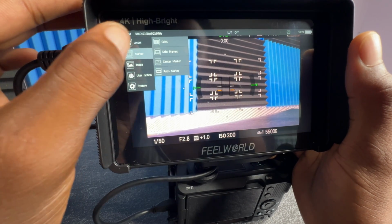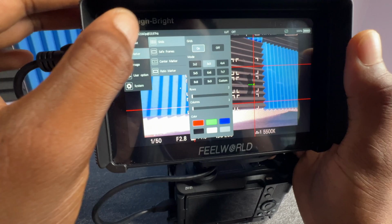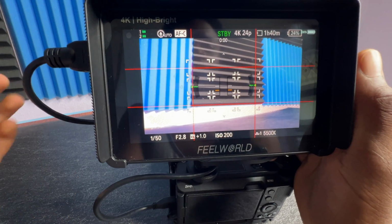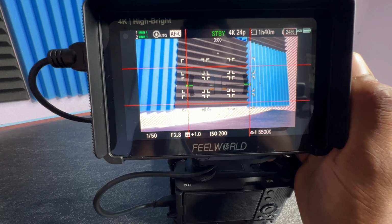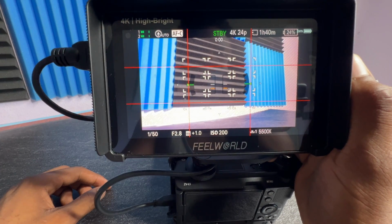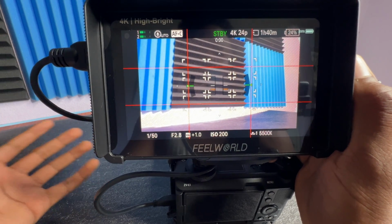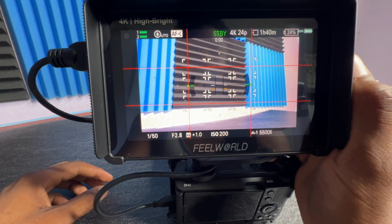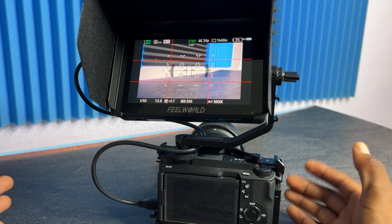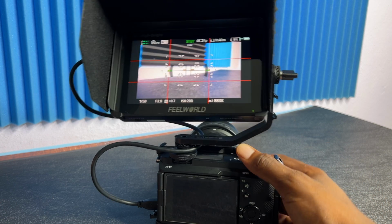So if I want to put a marker like my grid line on, you can see right there our rule of thirds line. So if you're shooting content for social media, you can use that little box right there to show you guys if everything is in frame, which is very useful for social media content and so forth.